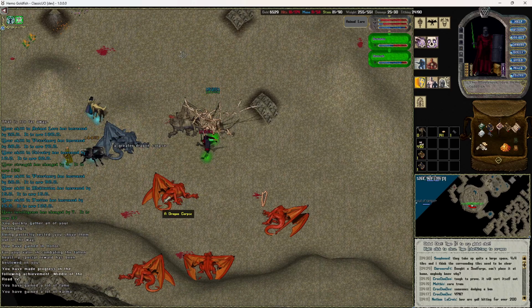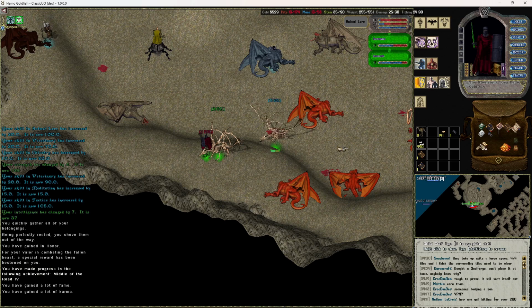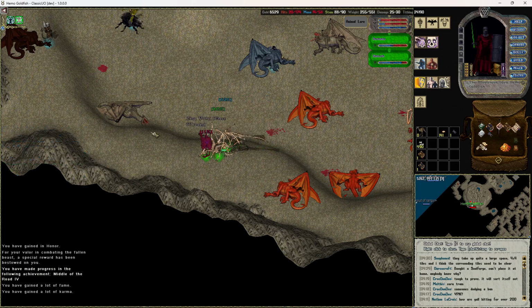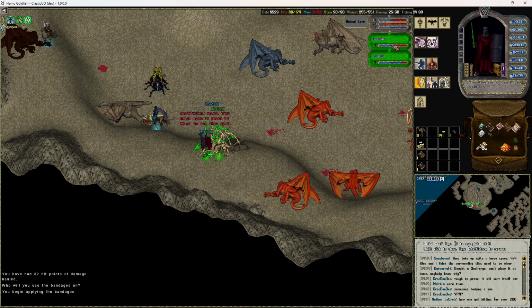So I think I was going to add Evil Omen to my actual macro list here just to emergency heal the pets. That might be something that I actually look into doing, because I really don't want to end up in a position where I'm relying only on bandages, especially if I got some distance between me and the pet.